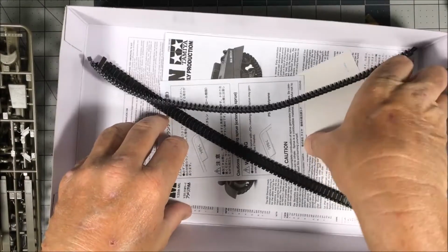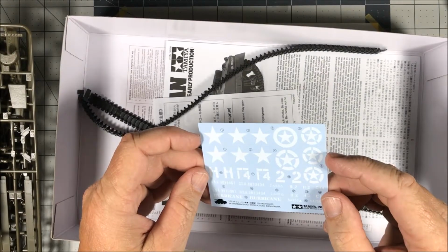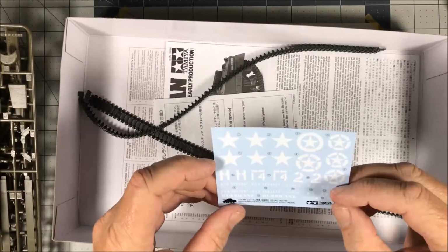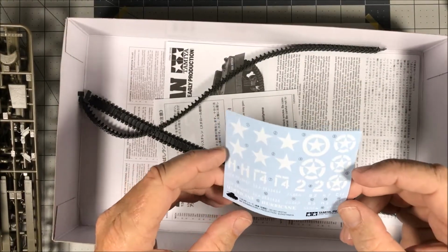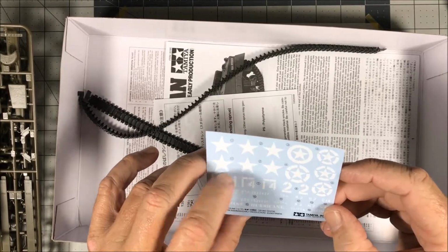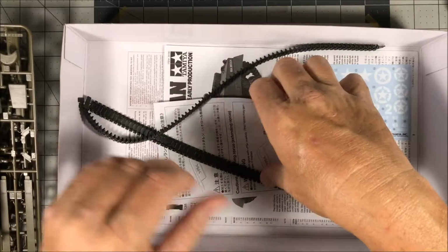Decals, Tamiya decals. And boy howdy, these things are thicker than peanut butter. So I'm probably going to use dry transfers, the Archer dry transfers. Maybe. I'll see. I'll monkey around with those and see if they turn out okay.